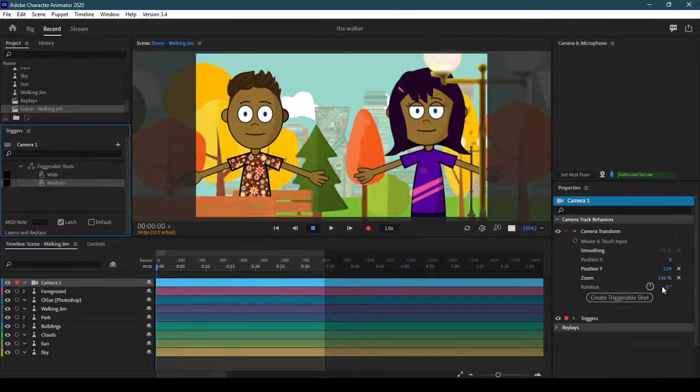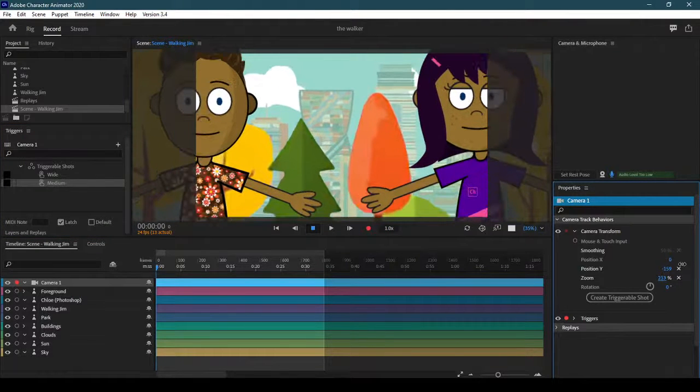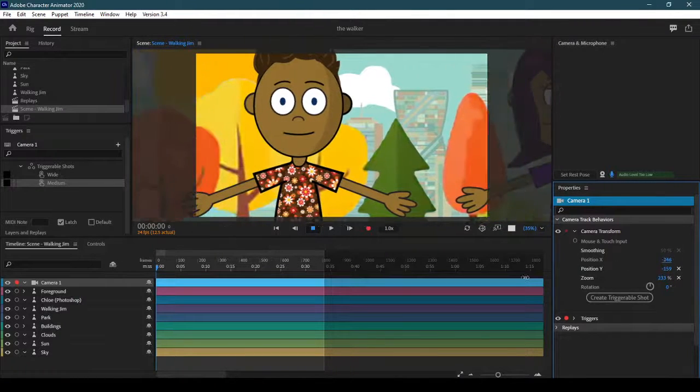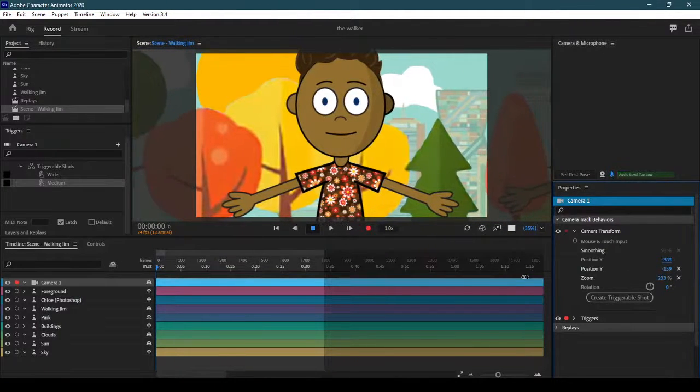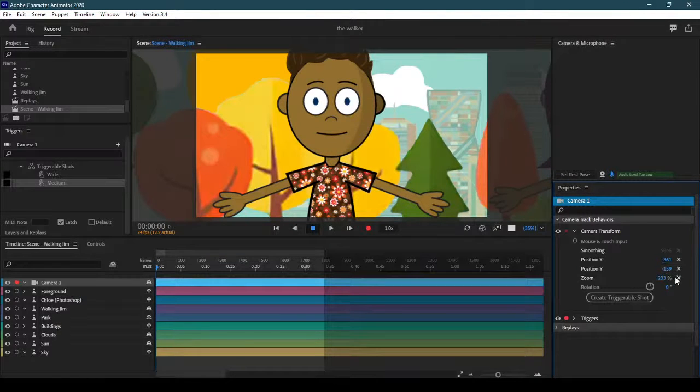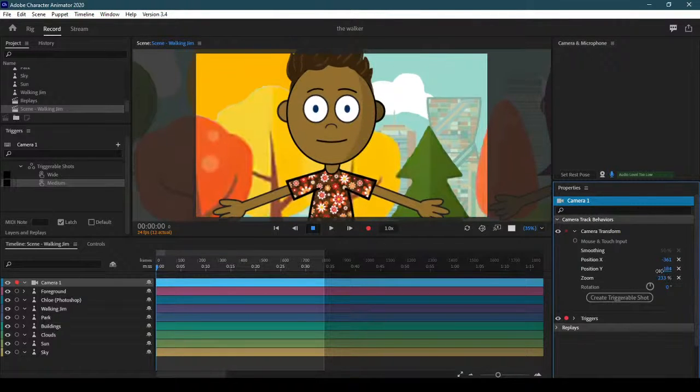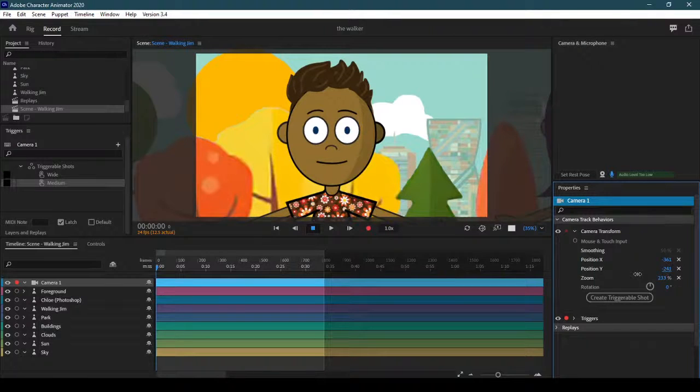Now create triggable shot, and this is the shot for him.